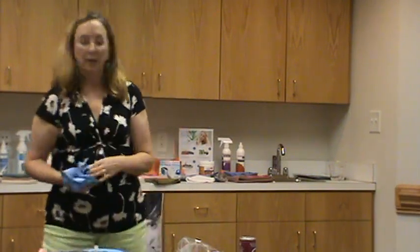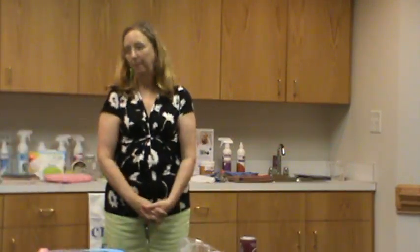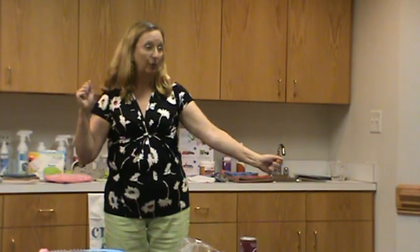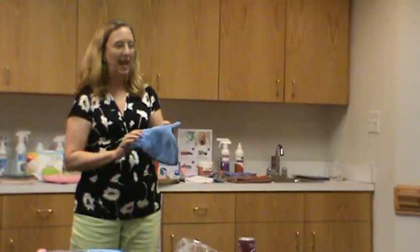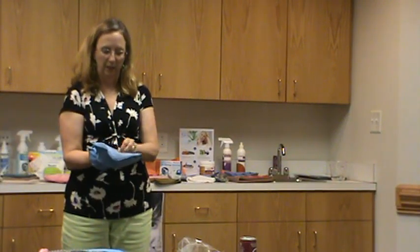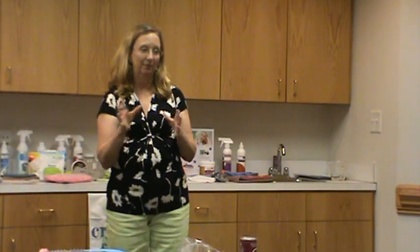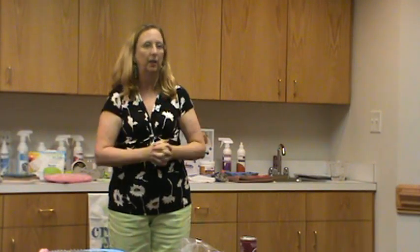Because you can put them in the dryer, right? You can. I wouldn't. You don't really need to. They usually tell you not to put the microfiber stuff in the dryer. Yeah, they tell you not to. If you did, it wouldn't hurt it. But it's going to be real staticky when you pull it out. Yeah. Because it's made that way. It's almost like a magnet when you dust with it. Because it has that static effect to hold on to it. And hence the open weave, too. One of the things I haven't done is dry them, because they'll just start clinging to everything, I would think.